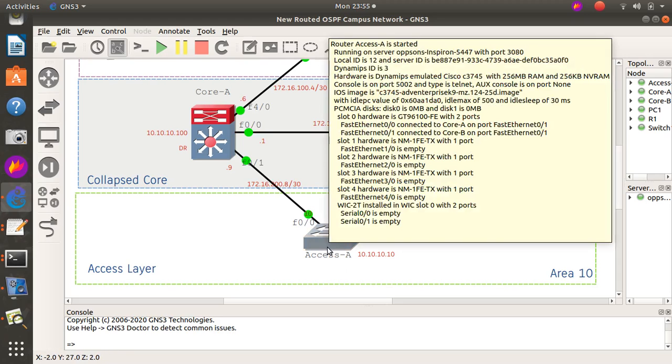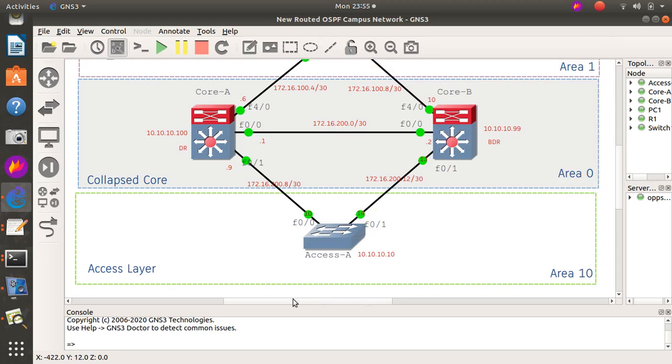You will see very soon we have to add interfaces coming down here, going to some machines. I'm going to put a switch in here so that represents a work group, and that area will be in area 10. So that interface from here will represent that area 10. The loopback is part of that area 10. This loopback is part of area 0.